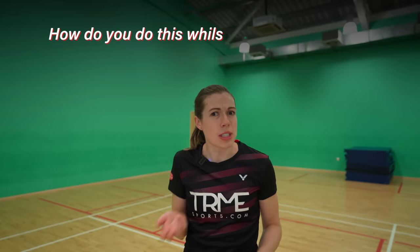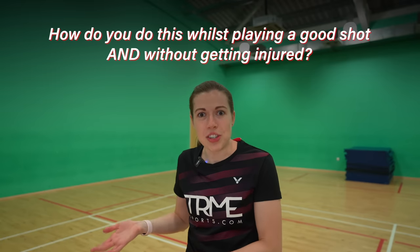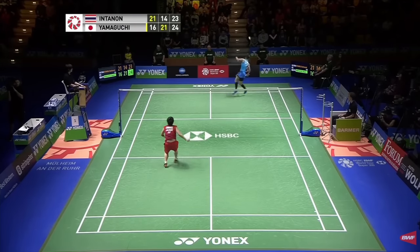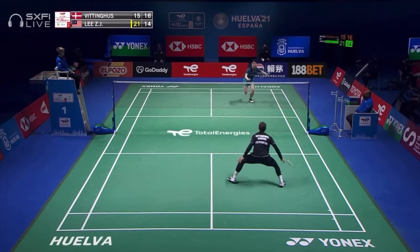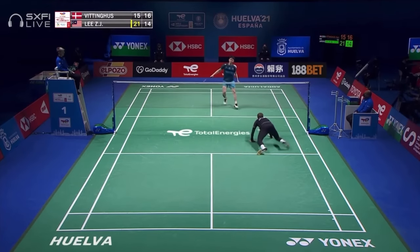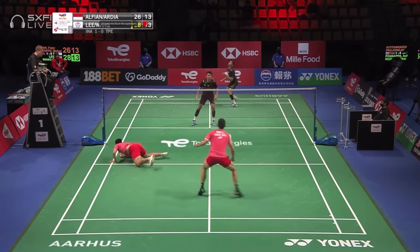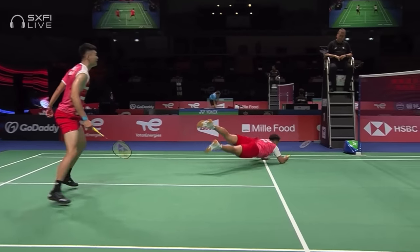But how do you do this whilst playing a good shot and without getting injured? Firstly, you push off from whatever position you're in when you realise you need to dive. And from watching many clips of myself and others diving, there doesn't seem to be one exact way of pushing off. It really depends on what position you're in and where you're moving to. But what everyone did do was a very powerful first push off. So from this first push off, you should jump into the air like Superman. And in some scenarios, you might need an extra push off before doing your jump.